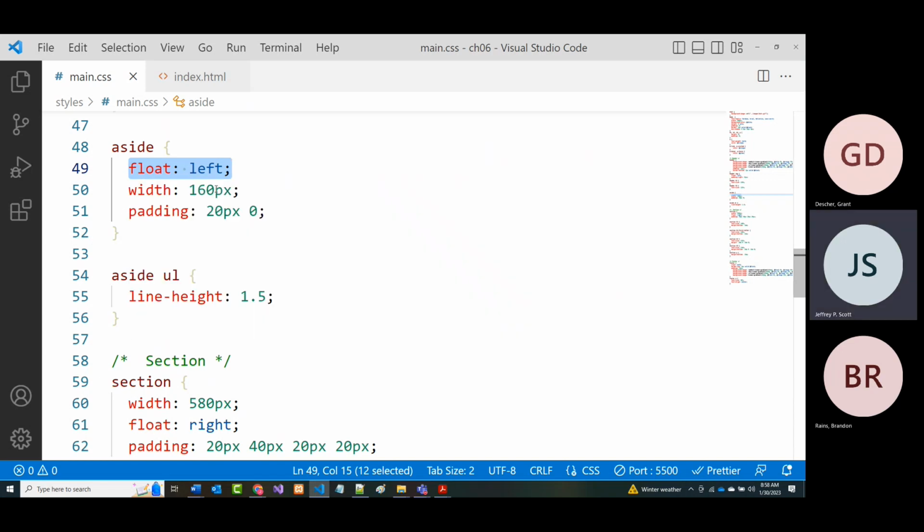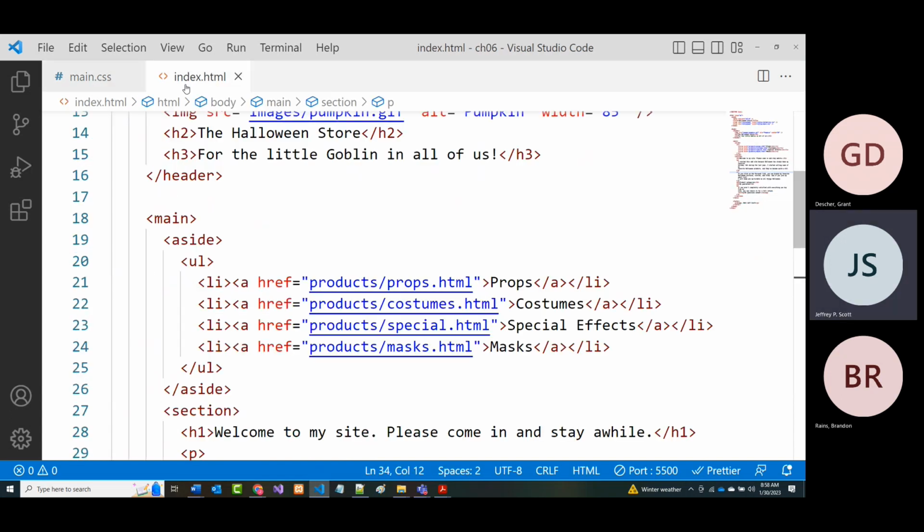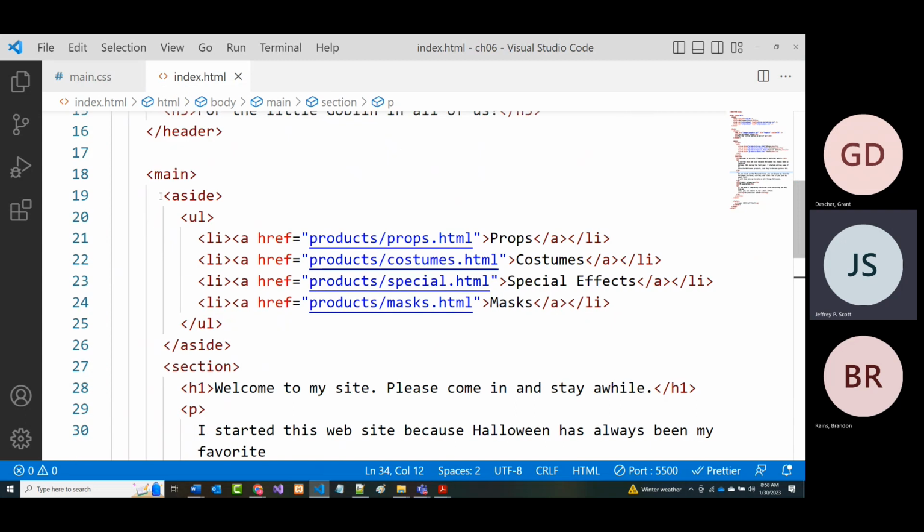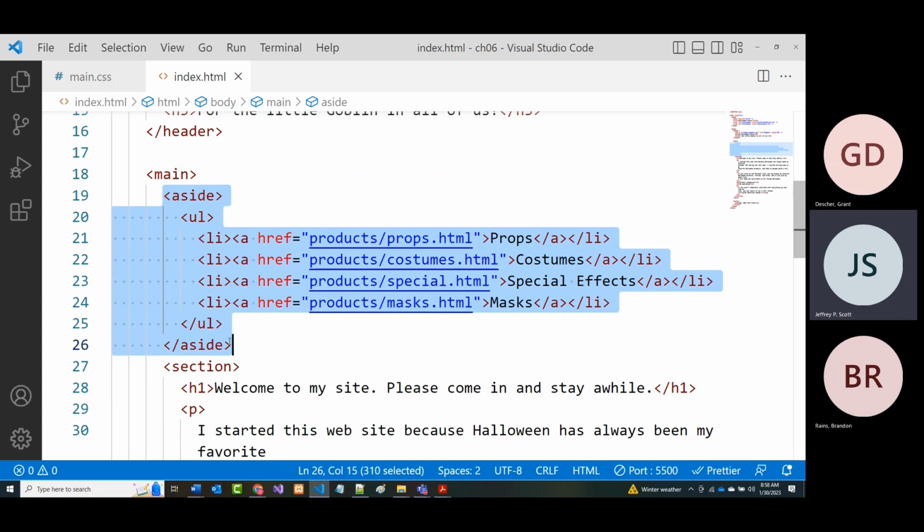And we told it exactly the number of pixels because that's what they said in the book, and just some padding because it looked a little nicer when we did that. That's all. And then here was the unordered list. Again, I changed the line height. Other than that, the only thing that I did was I surrounded this with the aside tags where yours again would have been a div, and that's again totally fine. And then just moved it.